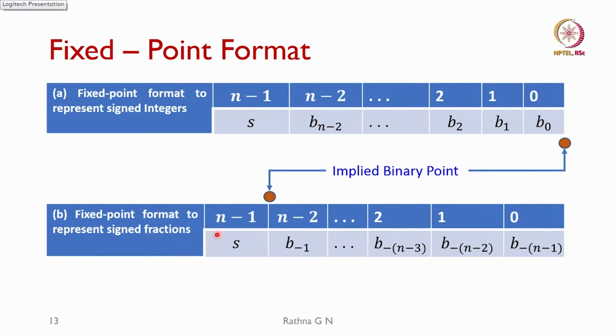I have the sign bit and immediately after it there is what we assume is the decimal point. Since it does not have any bit allocation, to save bits for the rest of the numbers, we assume it is immediately after our sign bit. So, the next bits we will be representing are b minus 1 until b minus n minus 1, whereas in the case of integer, the sign bit will be at the n minus 1 place, and later on bn minus 1 will be its magnitude and so on till b naught.